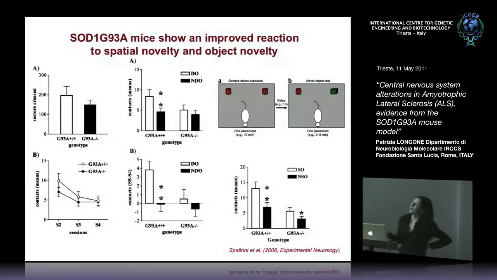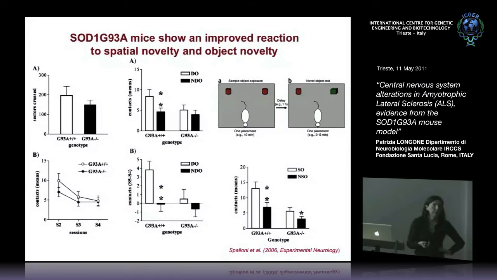But okay, so the two genotypes are moving freely in the arena, and there is no motor impairment in the mutant at this age. Then, six different objects of different shape are introduced in the arena. In sections 2, 3, and 4, the mice are allowed to explore the objects. Each section is 5 minutes with a 3-minute interval between sections. And here again, there is no difference in the exploration, that is the number of contacts that the mouse has with the object, between the two genotypes.